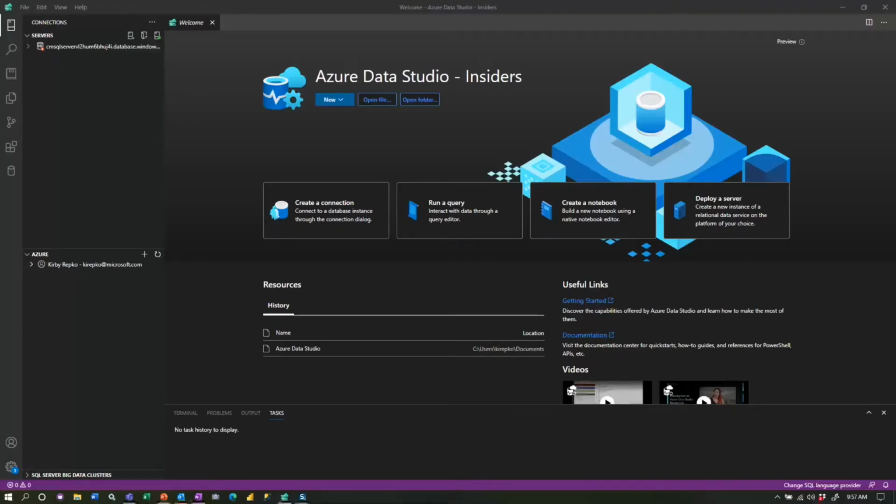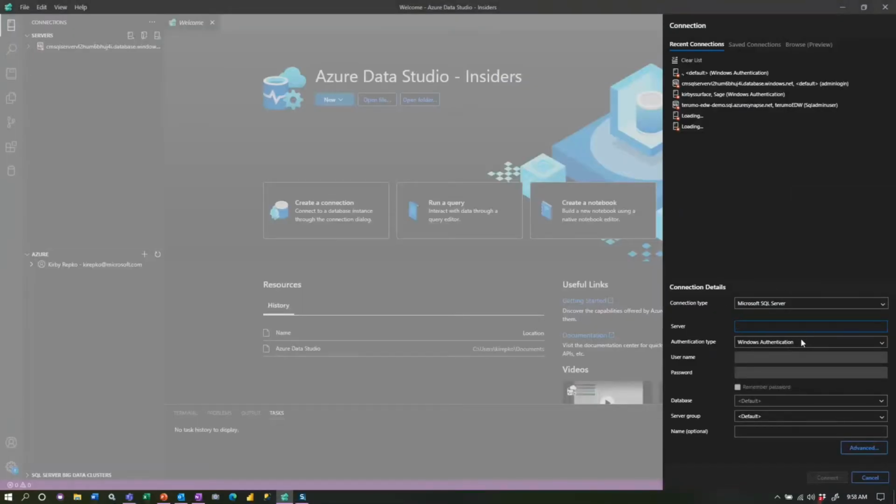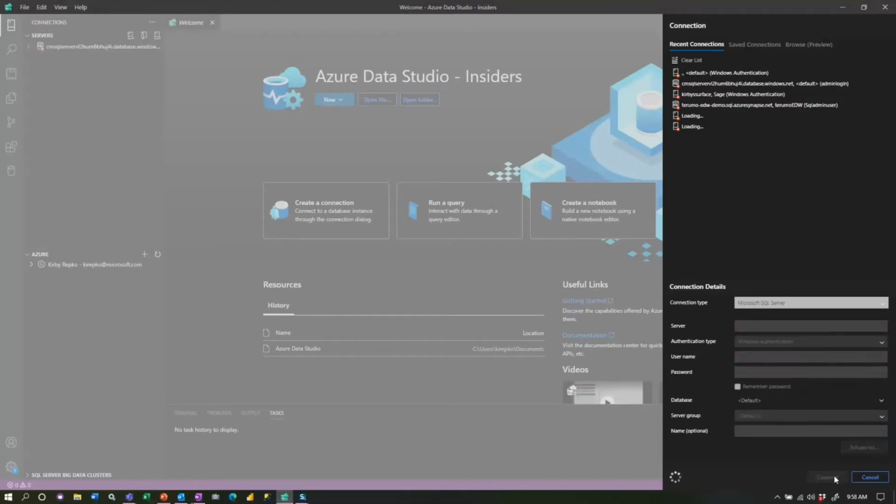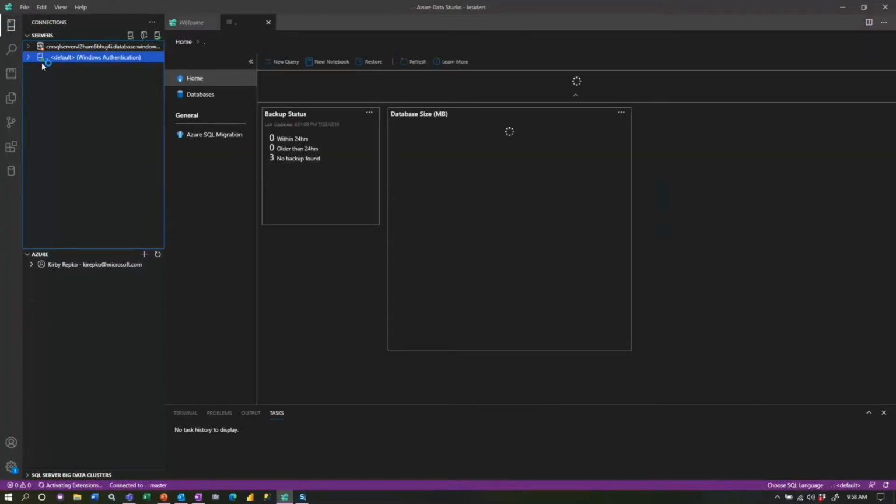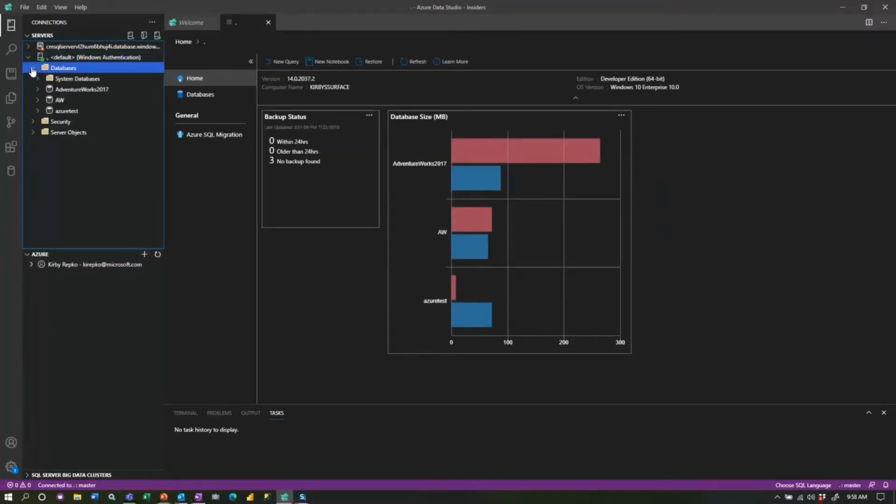Okay, we are now going to migrate a SQL Server from an on-premises source or a local source on your laptop to Azure. So we're in Azure Data Studio. The first thing you want to do is set up the connection over here on the left and say new connection. And I'm just going to a local SQL Server on my computer here. So I'll just say dot for the default one, but you can type in the string of the server and type in either Windows or SQL Server authentication. Click connect. And then look over on the left here, you should see a green dot next to your server, expand the databases, and then right-click on the database that you want to migrate.